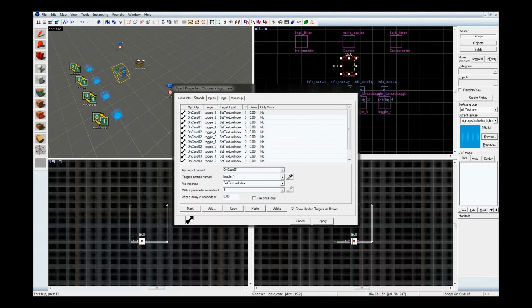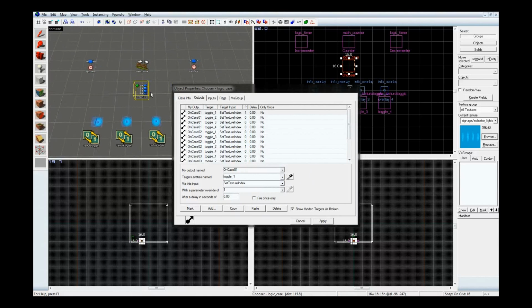Click apply just to make sure, do a quick save in case hammer crashes. 2, 3, okay. And now the fourth case, on case 4, set toggle 1 to toggle 4, and toggle 4 to toggle 1.